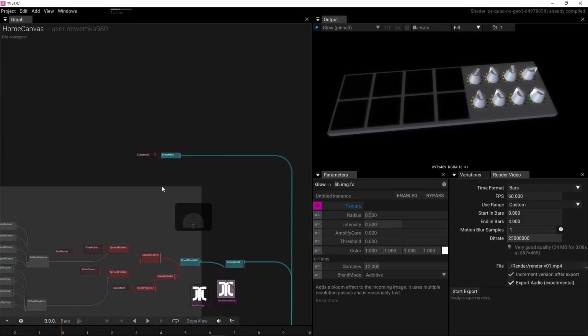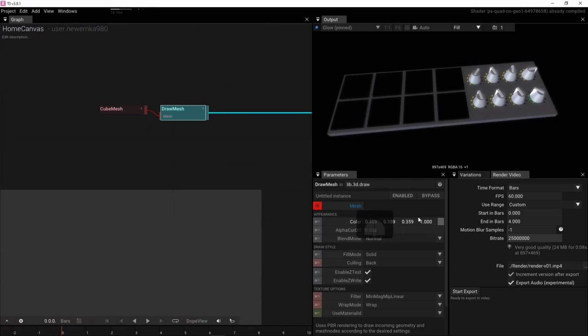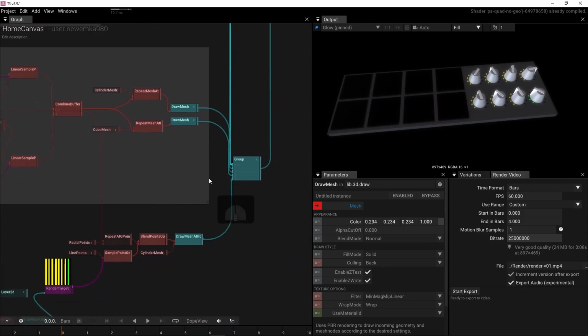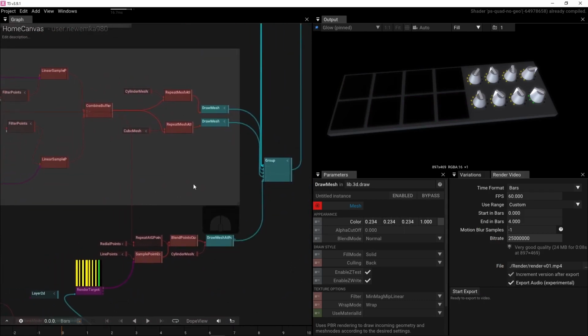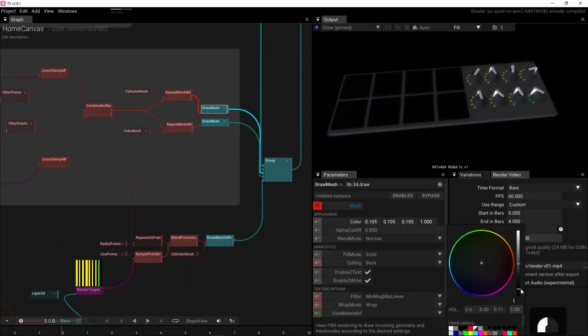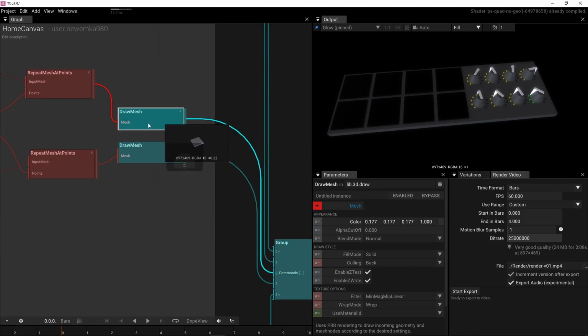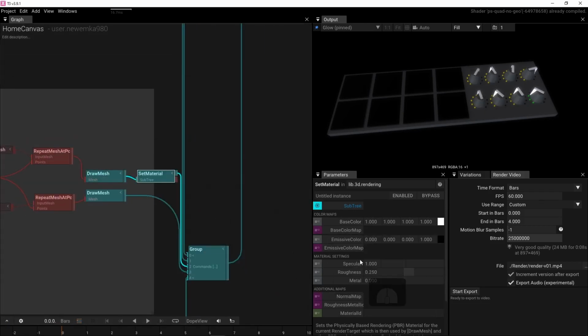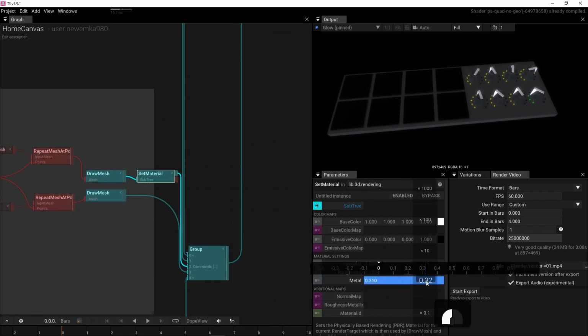This base is too bright. Those knobs are too bright as well. And maybe they could be a bit more shiny. Set material, bit of metalness.